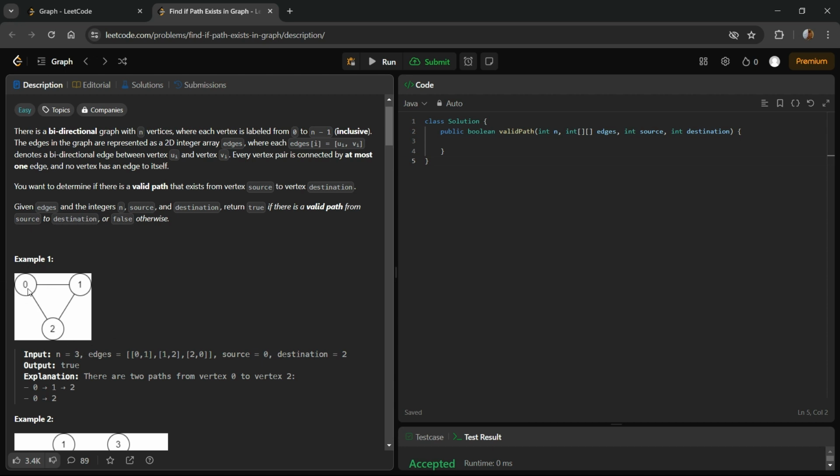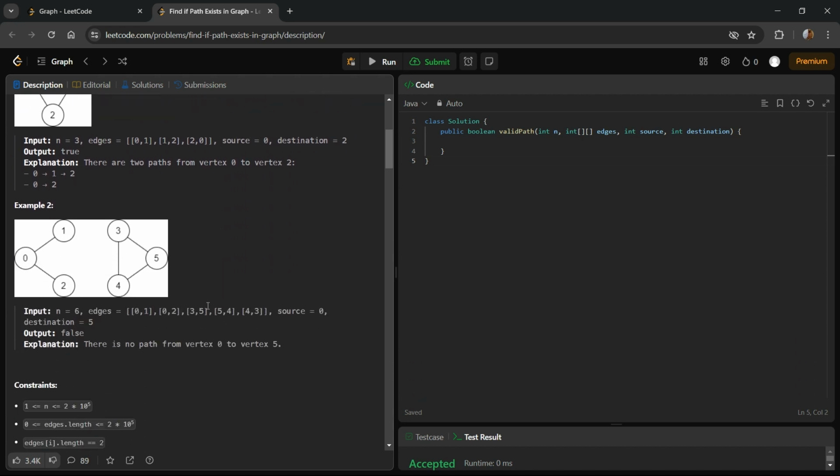In this example, we're checking if there's a path from 0 to 2. If we start at 0, is there a path of edges that goes to 2? And there is, because it's all connected. In this question, though, is there a path from 0 to 5? There's not, because if you go from edge to edge, you come to a dead end for each one of these.